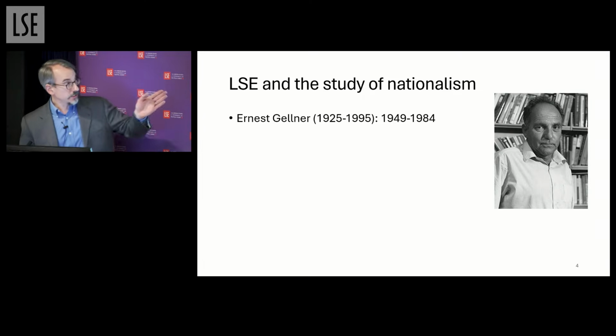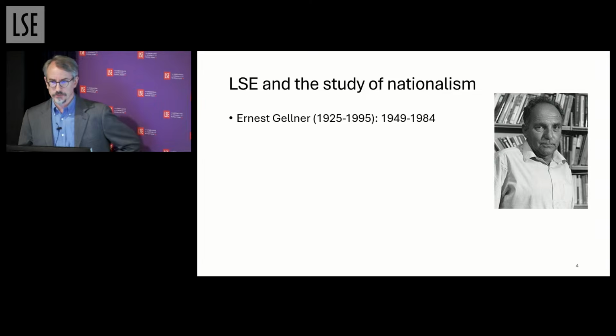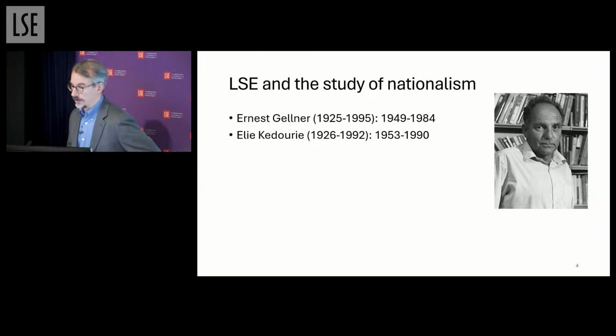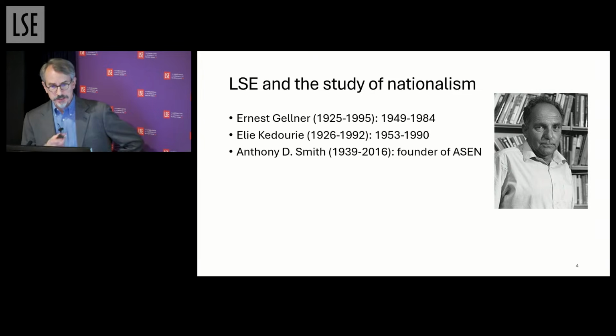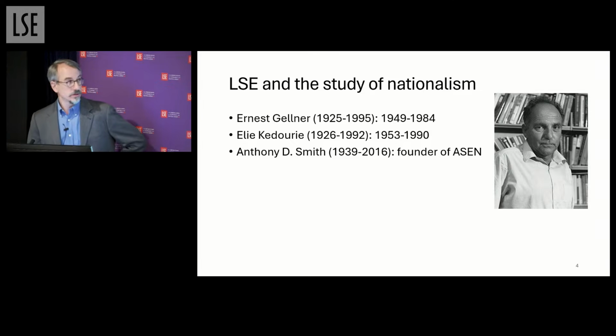Gellner was here, you see his dates, 1949 to 1984 was when he was a professor here, before I think he moved to Cambridge and then eventually the Central European University, which still has a very good nationalism studies program. Another professor here at the LSE was Elie Kedourie, who taught here for decades in the International Relations Department. Anthony Smith was actually the person who taught me for my master's, and I knew him until he died. He was the founder of the Association for the Study of Ethnicity and Nationalism, which I joined as a PhD student, and I'm currently one of the vice presidents of that organization. It's the organization that publishes two journals, Nations and Nationalism being the more prominent journal that they publish.